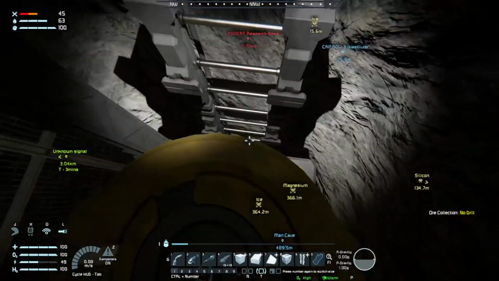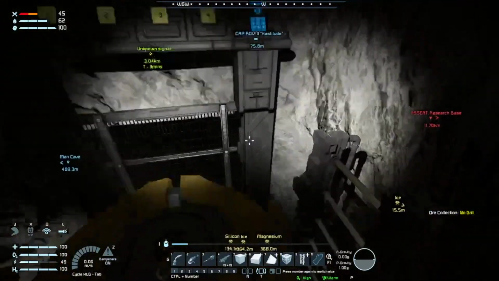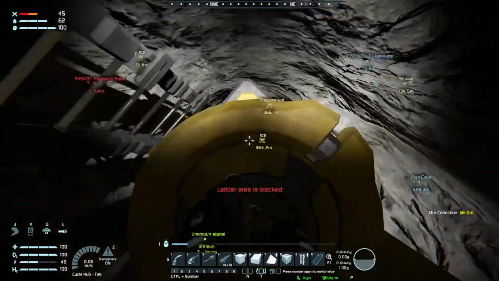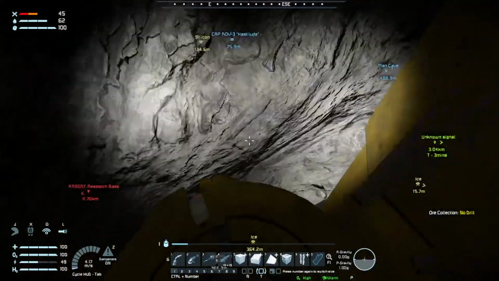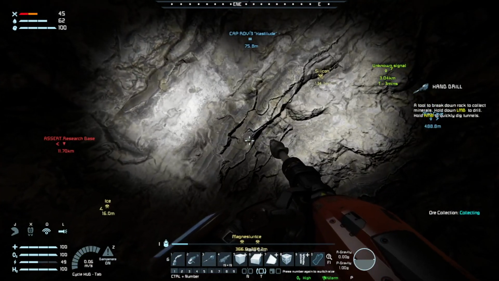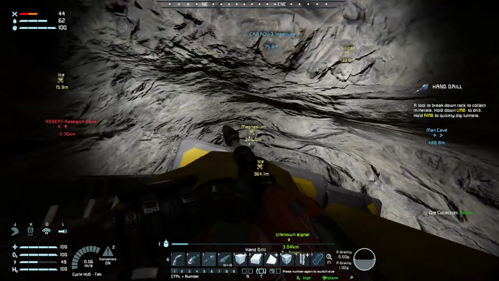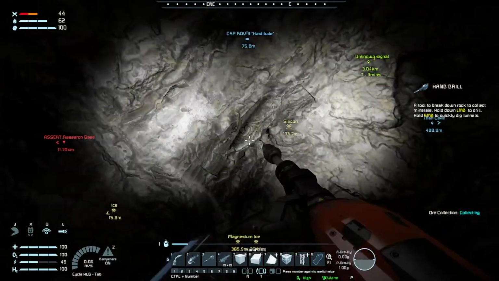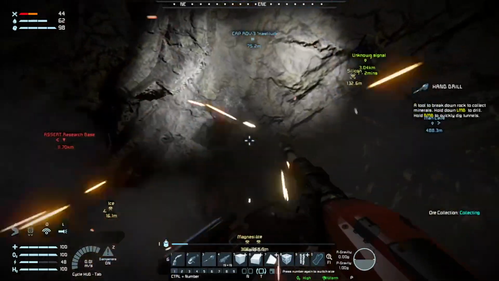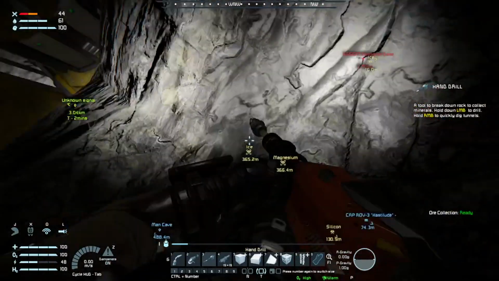Okay, my only real concern is that I can't get back up onto this to pull myself to the top. Ladder area is blocked. Yeah, that's what I was concerned about. Okay, so I think we're just gonna have to basically drill into the wall with right-click drilling, and then work our way down to this magnesium vein. Can I? Oh, okay. There we go. And I think I'm just gonna have to spiral my way down to this magnesium.